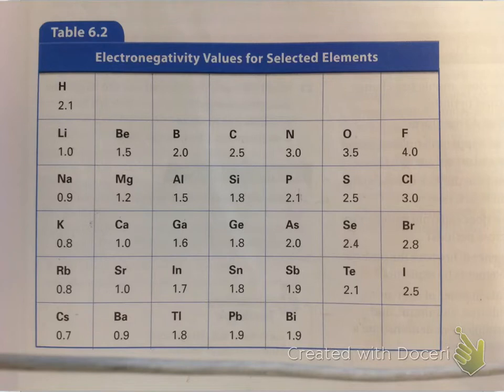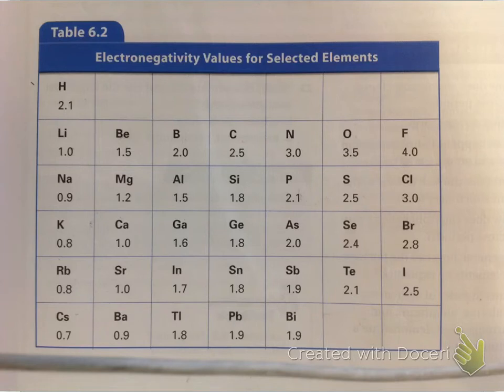So if you look at fluorine, for example, here, it has an electronegativity of 4.0, and that's the strongest it can be. So fluorine's not going to give up its electrons very easily. Whereas something like cesium with 0.7 has a really small electronegativity and is going to easily give up those electrons if given the opportunity. So to figure out the electronegativity and which element is going to have the electrons more often, if it is a polar bond, we're going to do a subtraction.